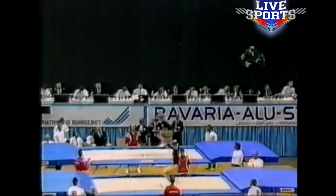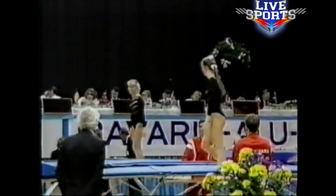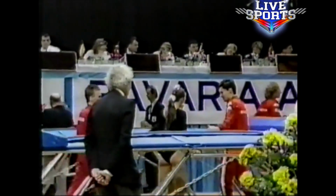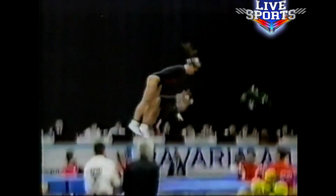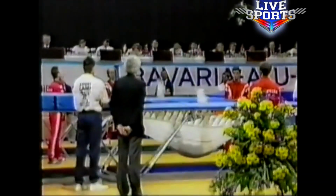Just lost it on the last move. Not a lot of tariff or degree of difficulty, but a very good routine. And in synchronization, tariff isn't always the most important factor. Pike back somersault. 1 3/4, landing on the back.